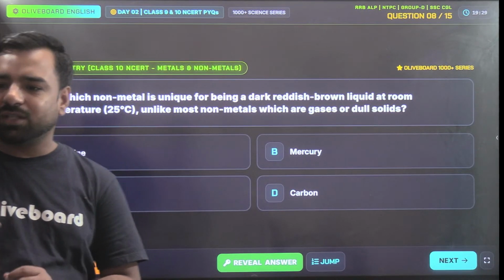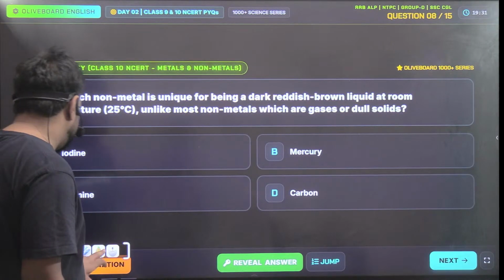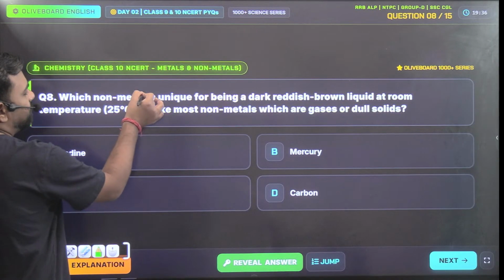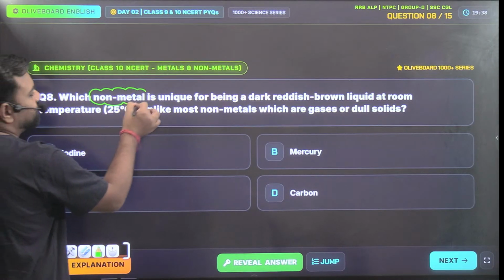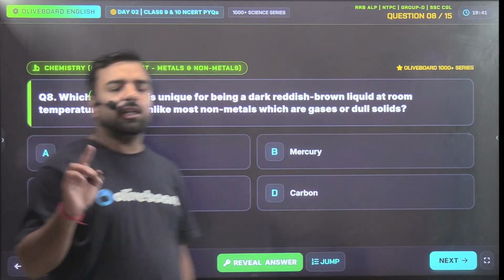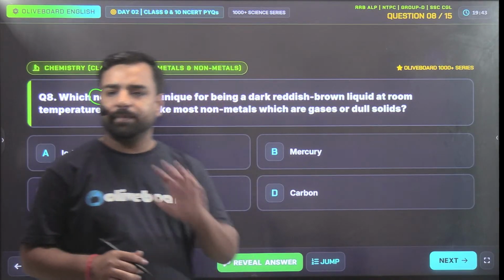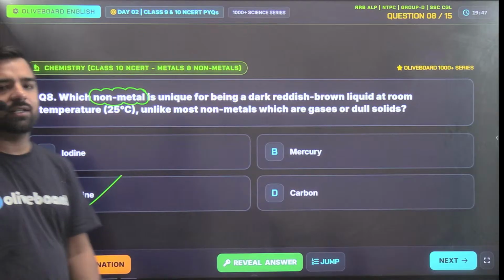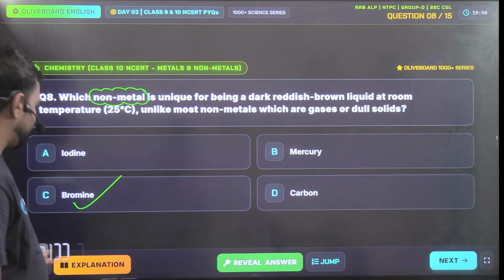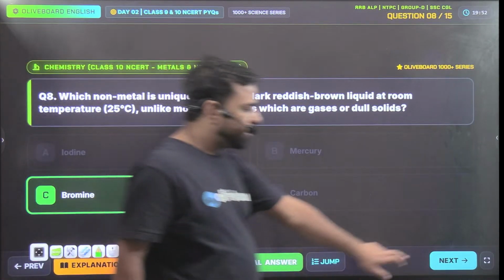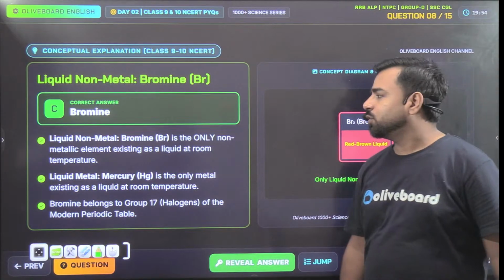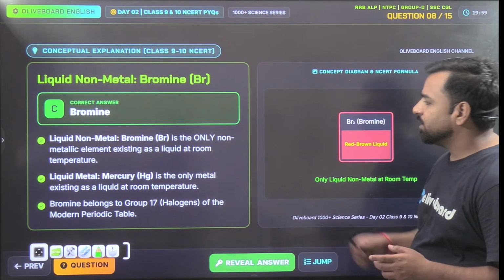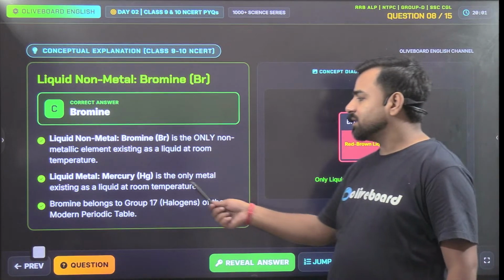That's great. So Natasha and Ankita, always remember this is the question which is repeatedly asked, but the confusion lies here. If it is talking about the liquid metal at room temperature, that is mercury, but that's the non-metal. So obviously, both of you are correct, and the correct answer is bromine. So bromine is 100% correct, no doubt about it. Bromine is the only non-metallic element that exists as a liquid at room temperature. Mercury is the only metal existing as a liquid at room temperature.